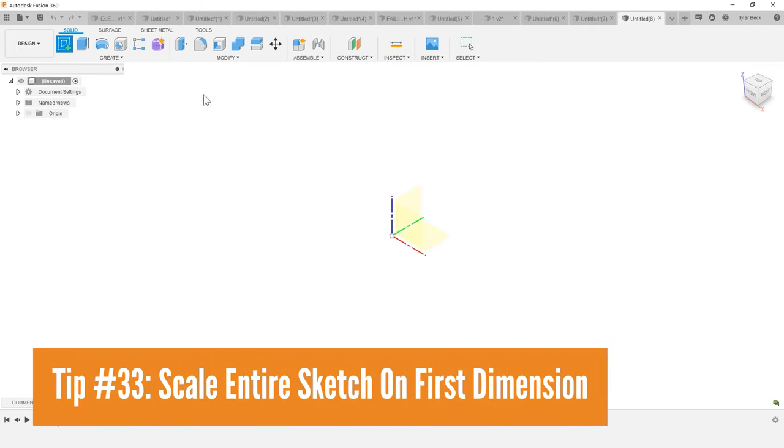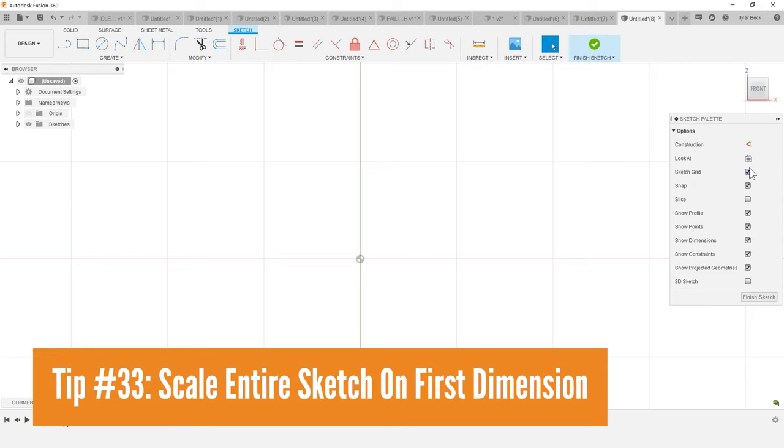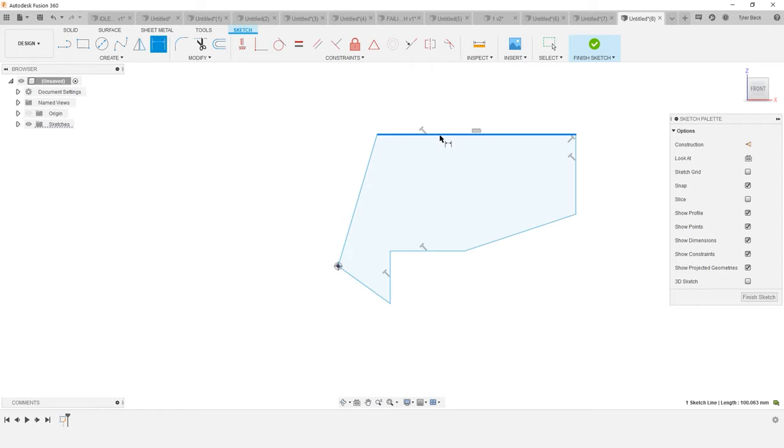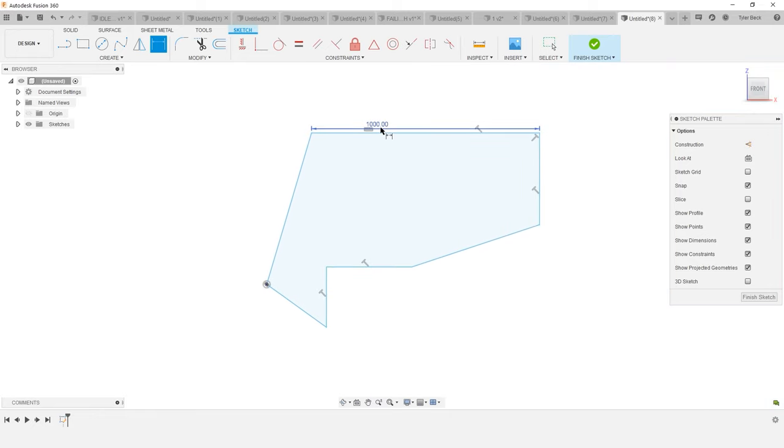And if you've seen my other video on that for scaling the entire sketch, let's look at that real quick. So if you go to the trouble to get this fully nice dimensioned sketch, you know, go to this trouble to sketch it just right. But if you're off by an order of magnitude, you can select the item. If I make this 1,000, instead of it going crazy and going just nuts, it's going to look like the same sketch. And that's because of that scale off of the first dimension. I love this one.